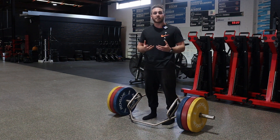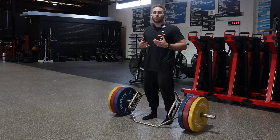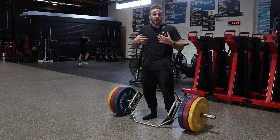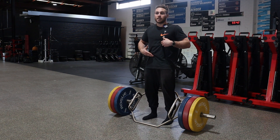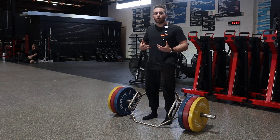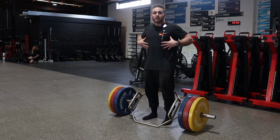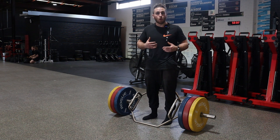Next up is your bracing and breathing. A lot of the time I see people trying to set up, and when they hear 'brace,' they tend to breathe a lot of air out and create this vacuum or sucking effect of their abs — because naturally they feel like tensing their abs means crushing in and breathing out so you can see your abs more. The problem with that is when we're lifting, we want as much air as possible to help support our diaphragm, ribcage, and chest. This allows for a much stronger brace and allows you to push more weight.